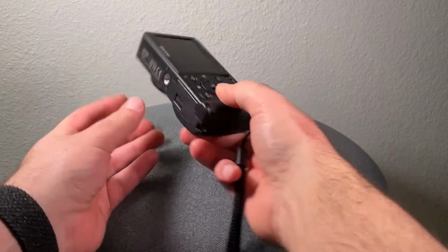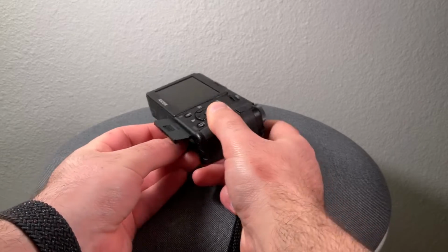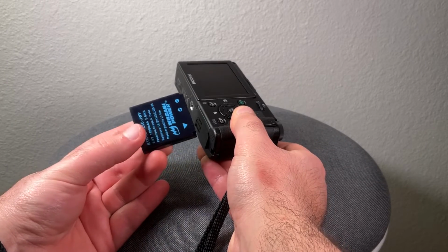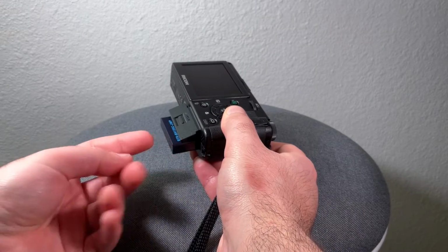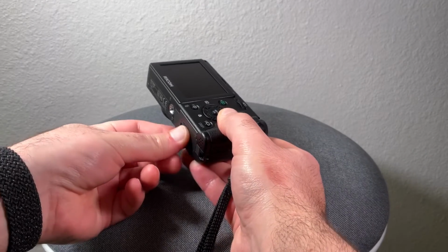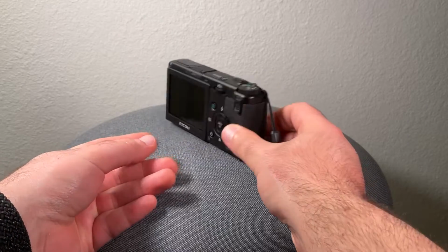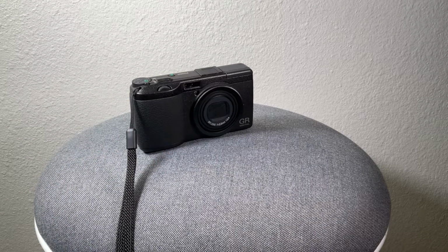If you buy a copy of this camera, you're likely to get it with a dead battery. So I went and bought a Wasabi replacement battery for this. It takes the same batteries as the newer GRs did, all the way up to GR2, and then they changed it for GR3. These things you can get for like 18 bucks for a couple of these. Comes with a charger. I shot probably 100 pictures. It's not a very power-hungry camera. It's a vibe, to be honest. Like, I'm looking at these things not as what can it do compared to what's available now, but rather from a perspective of what can I do with what it can do.